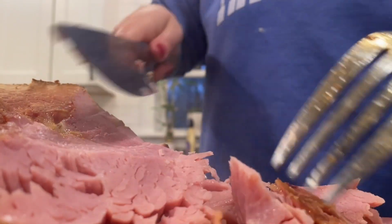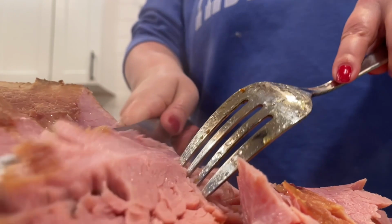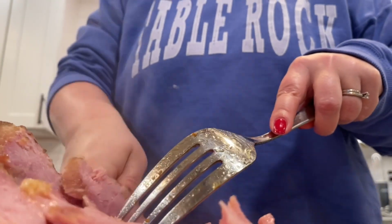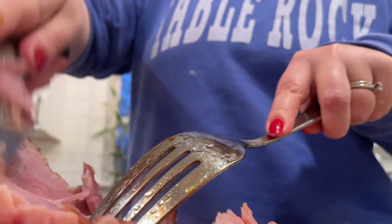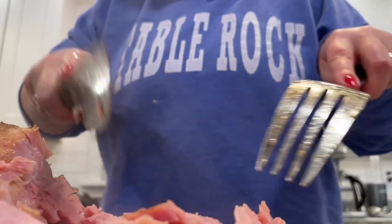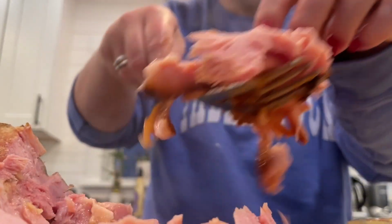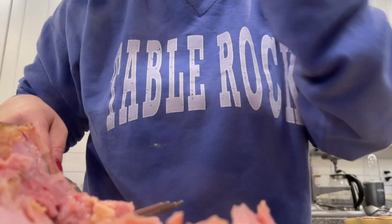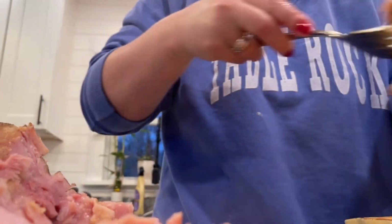I mean, I'm carving it, but you could basically shred it like pulled pork, which is somewhat comical because earlier in the day, Dan was like, we're having pulled pork, and I was like, no, it's just ham. Well, it turned out to be almost like pulled ham, but I was not mad because it just was so moist, juicy, not dry. It's a winner, and I loved it because, like I said, I had everything on hand to kind of make that glaze.